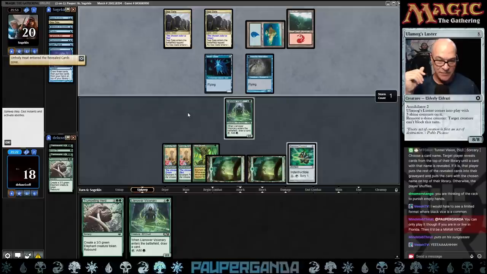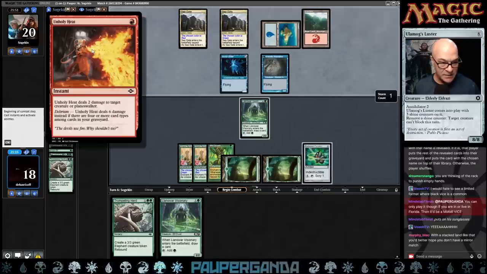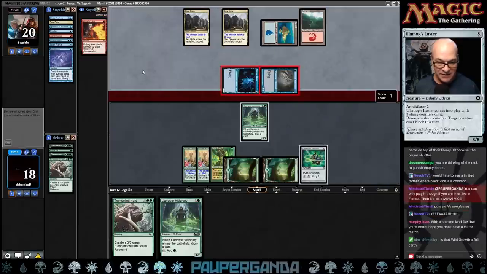Anybody like under 30 is like, what? What does that mean? Unholy Heat showing up, one of the 2 cards in their hand. 2 damage to creature or planeswalker, or does 6 damage if there are 4 types. Wowza. Creature or planeswalker. I said player. Sorry about that. I was like, whoa, that's really good.